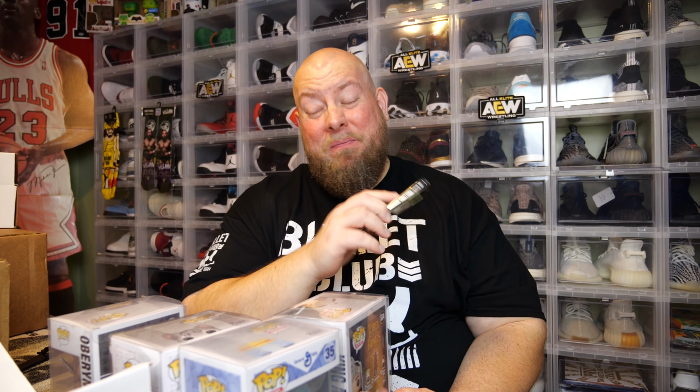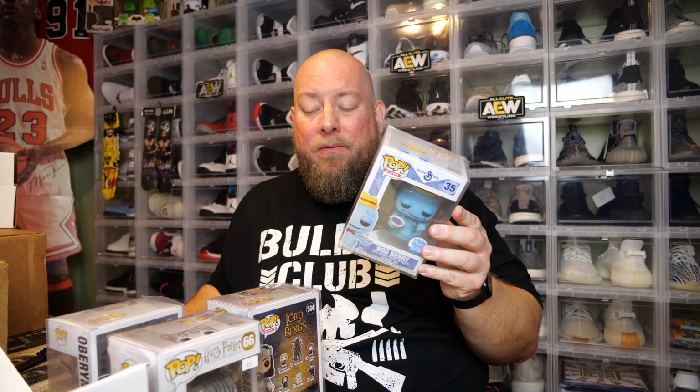So the first four pops, I spent 120 bucks. I got back $89. So those first four, I lost roughly $31. So the first box wasn't that good. I only got out one pop out of all four where I actually got my money back. So, first box, not that great, but we got one more box.